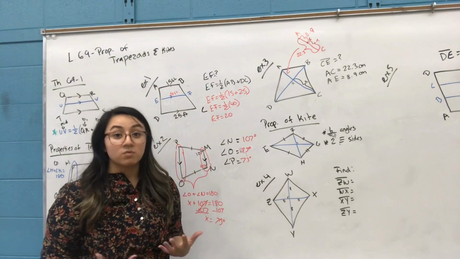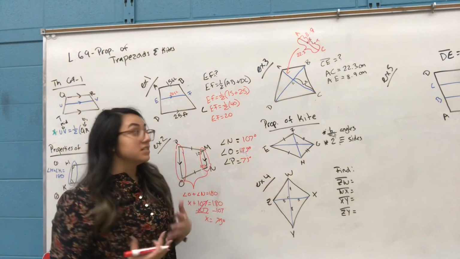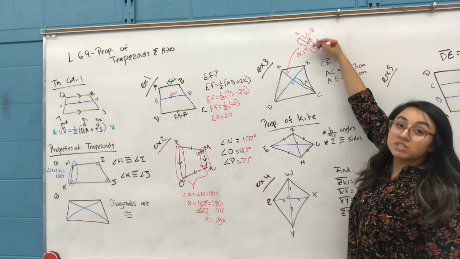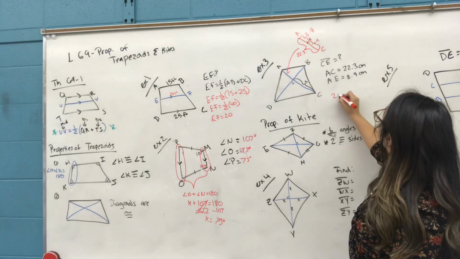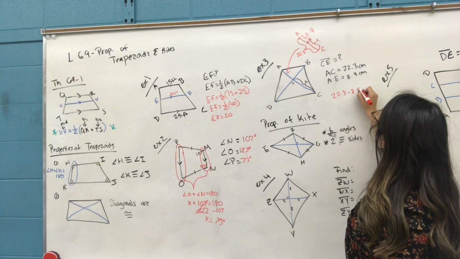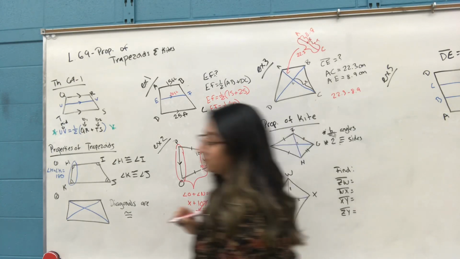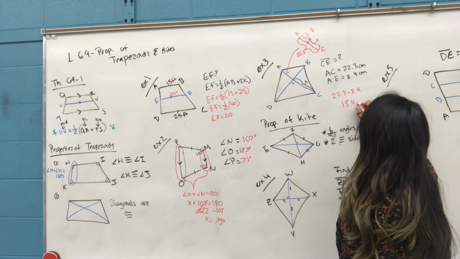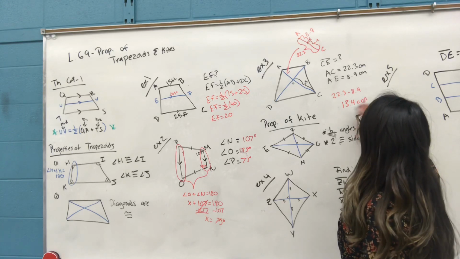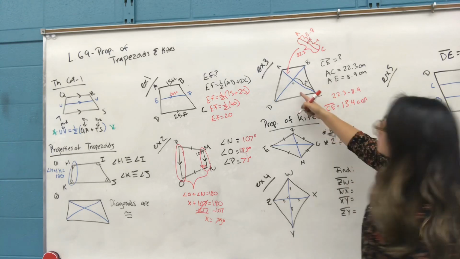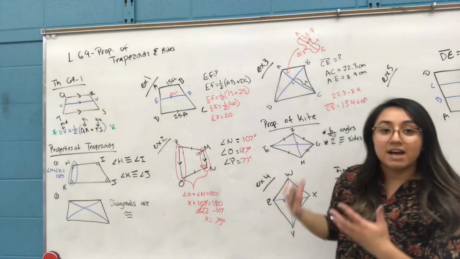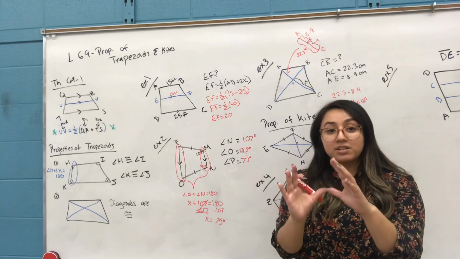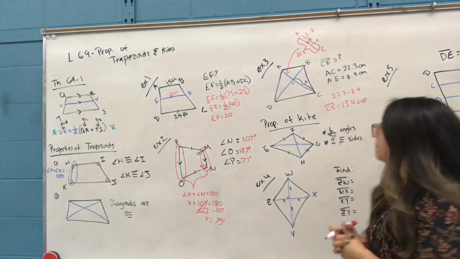This goes back to lesson 1 and lesson 2 when we go back to find certain sections. According to this, to find what this is right here, all we have to do is subtract the two. So that means we have 22.3 minus 8.9, and we end up with 13.4 centimeters. And that's what your CE would be. So try to take it out of the shape. I do that a lot for my geometry, especially the ones with all the triangles. Take that triangle out, label it correctly, and see what you need to solve for it.